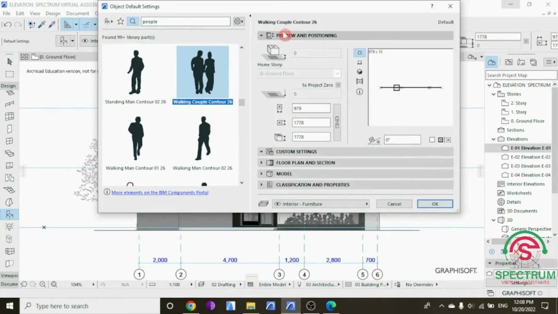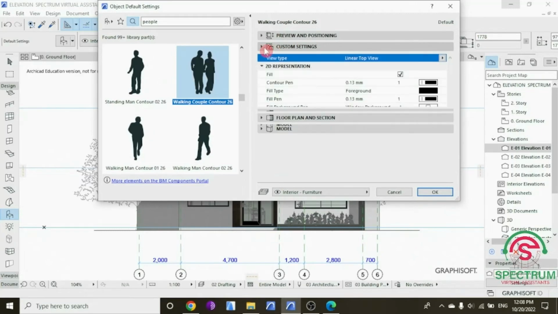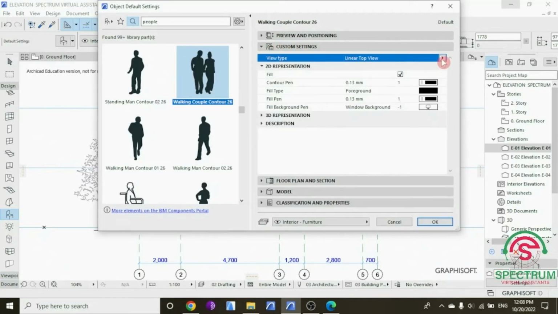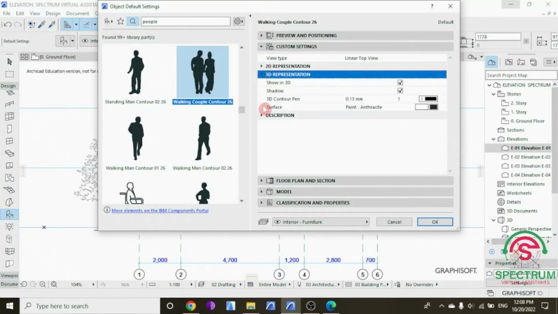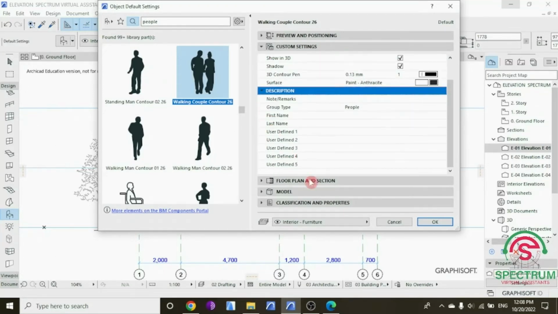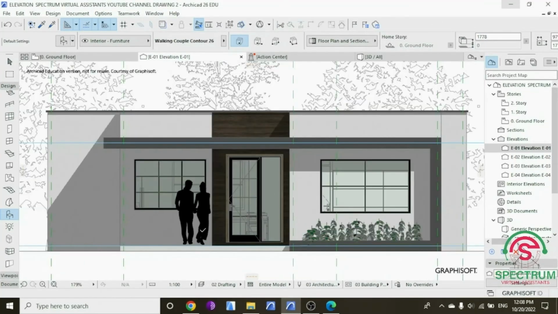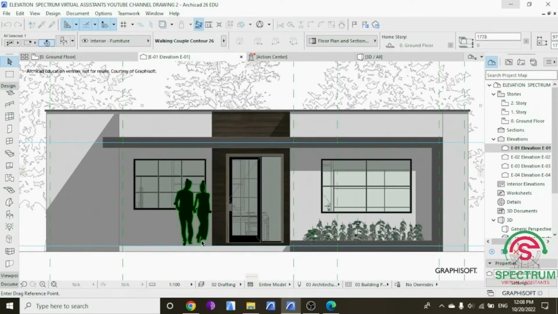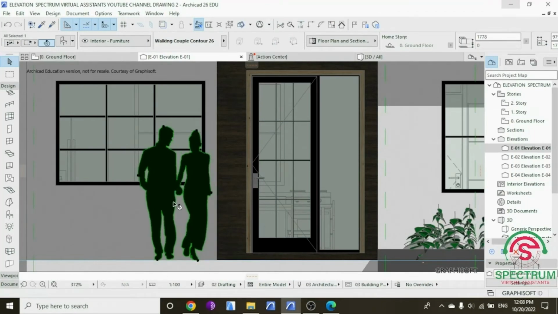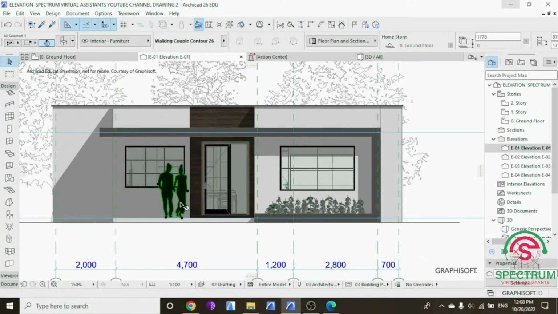Under preview and positioning, those are the settings. Under custom settings, select that. These are the 3D settings, and then click OK. Click once to insert your people in our elevation. Let's drag them and place here. And that's how you insert people in an elevation.